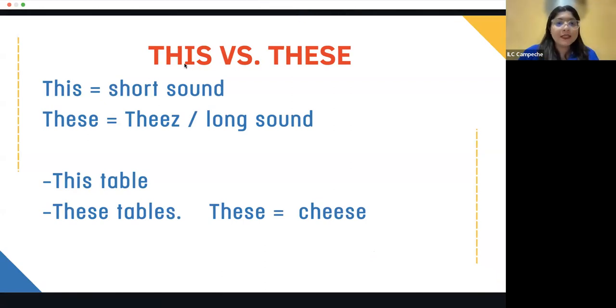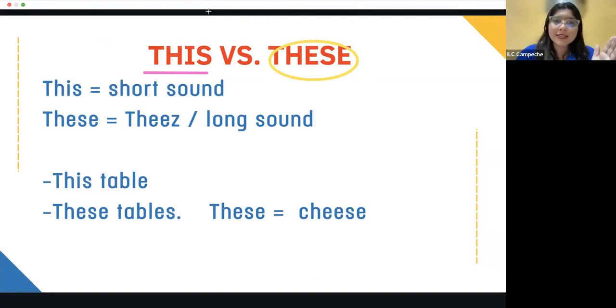The first one is the short sound that we already saw last time. This. And it is an S. It has air. There's no vibration in my throat. Now, the second one, it's a long sound, but the most important thing is that it has the Z sound. So it's not this, it's going to be these. I am maybe exaggerating it, but if you pay attention, it sounds like that. This, these, z.